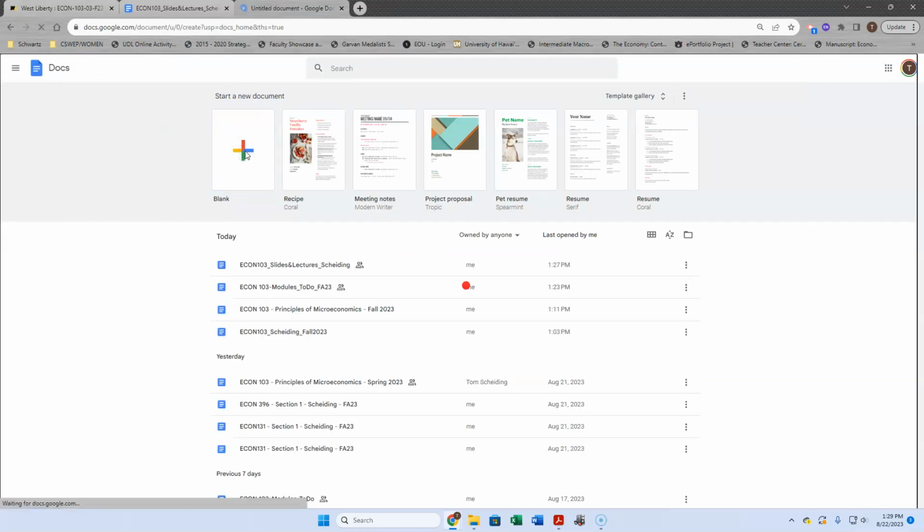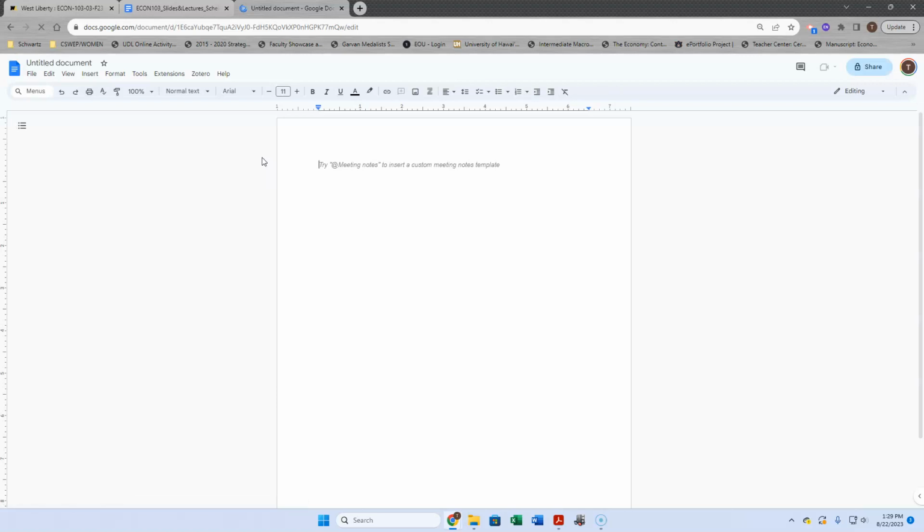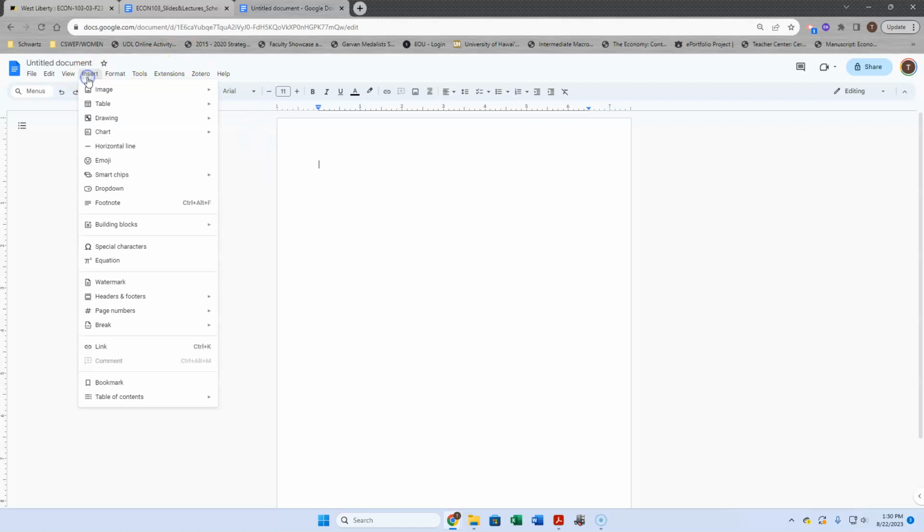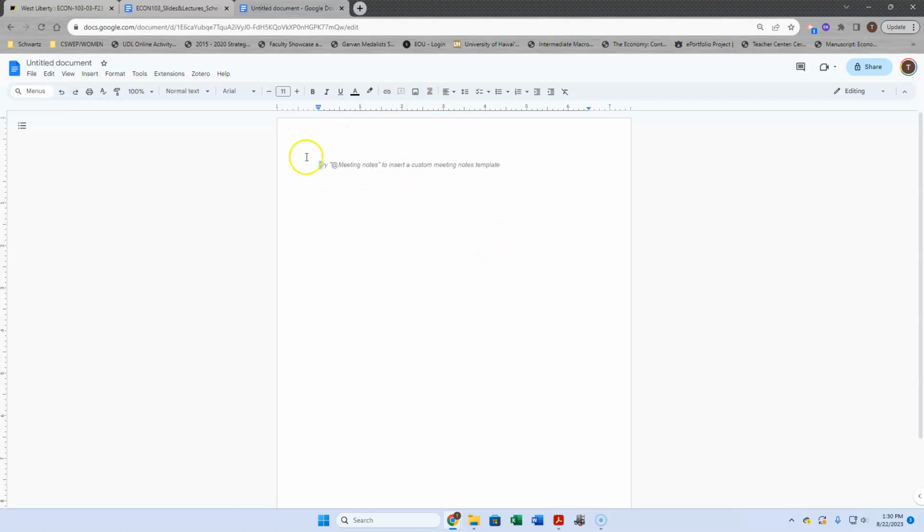I'd make a new document. If you don't want to be too tech savvy here, I would just draw it on paper, take a picture with my phone, send that picture to my email, and then insert the image that I'm uploading from my computer of the image that I drew. And then I could just put it right there, and then I could type in whatever text I want after the image has been inserted. I think that's the easiest way to do it.